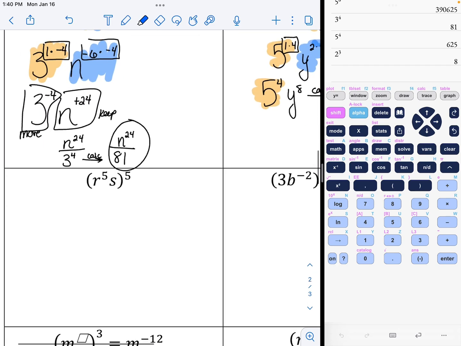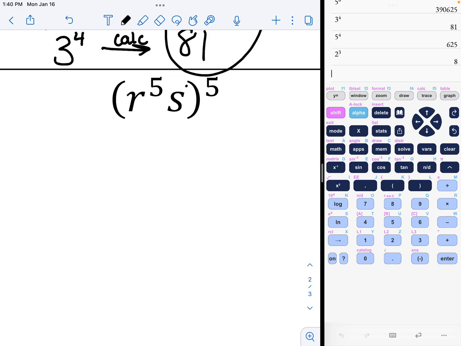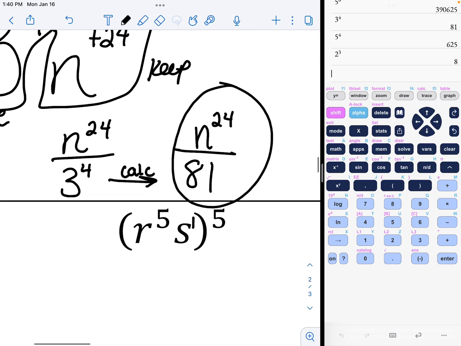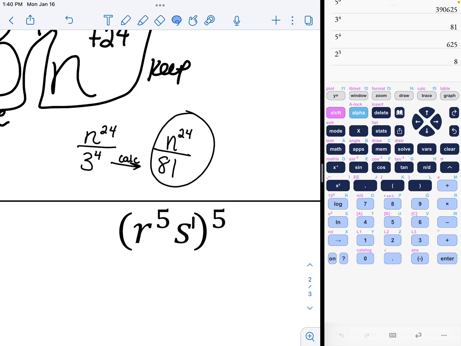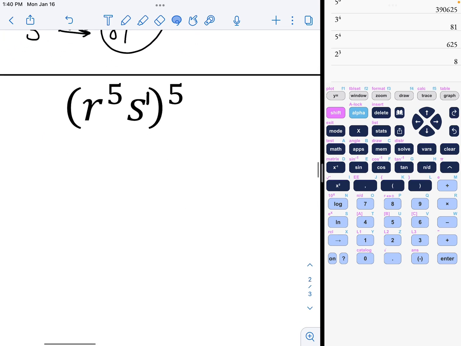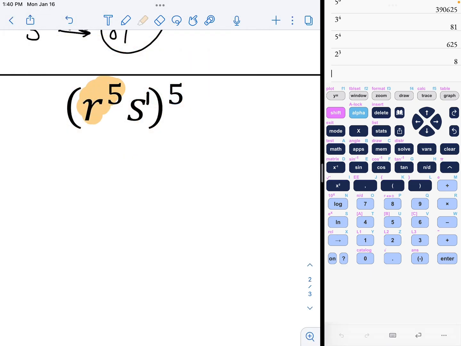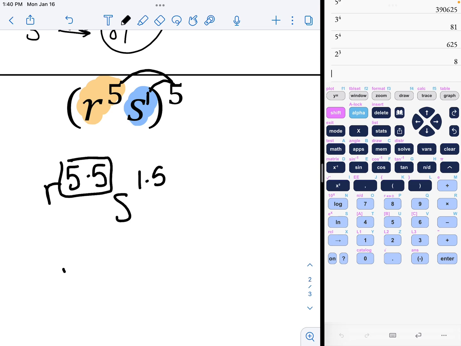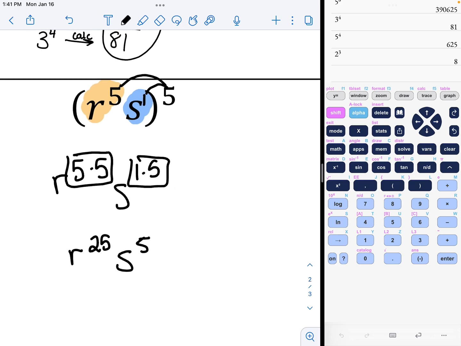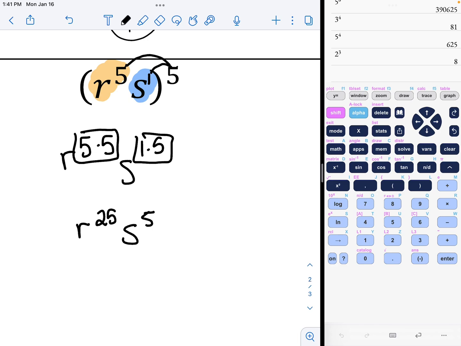Okay, here we go. I'm going to put a 1 on my S before I do anything else. And just so this doesn't get in the way, I am going to shrink this down so I can keep this in its picture by itself. All right, so it looks like I'm going to have an R to the 5th, and it looks like I'm going to have an S. So this 5 goes to this, 5 goes to this 1. R to the 5 times 5, S to the 1 times 5. Multiply: R to the 25, S to the 5th. Nothing's negative, nothing moves, and nothing can get put in my calculator.